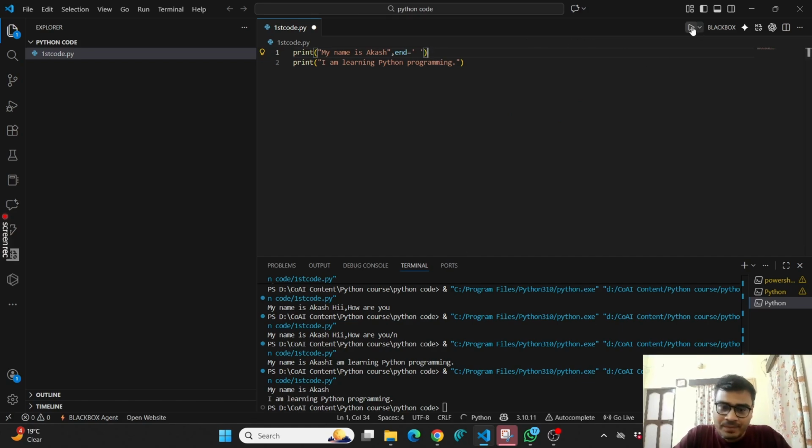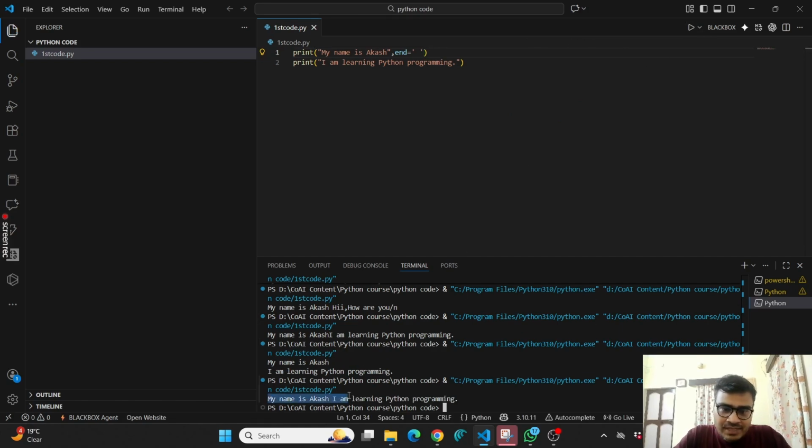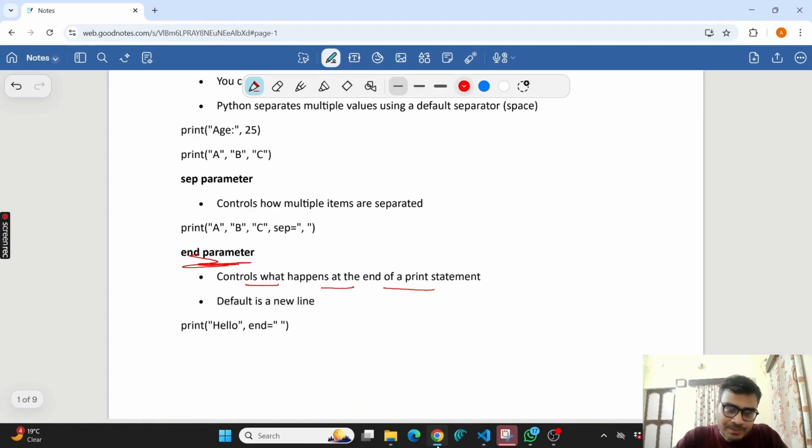Now if I print, you can check. With the space, they're in the same line. So it is just used to arrange multiple print statements. By default, it is next line, but if you want something else in between, you can put it by using end. So we have done separator and end both.